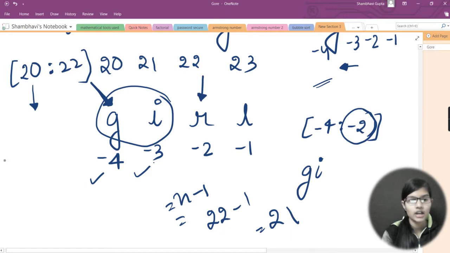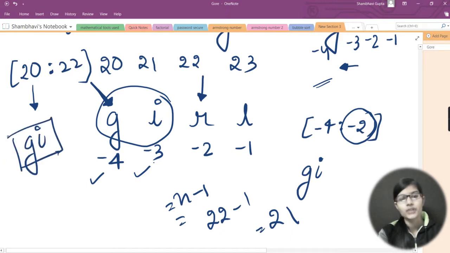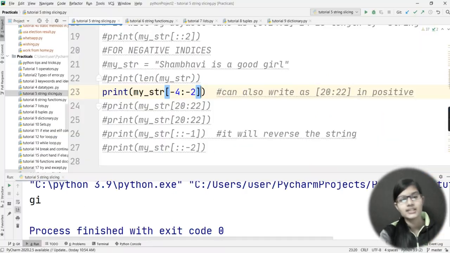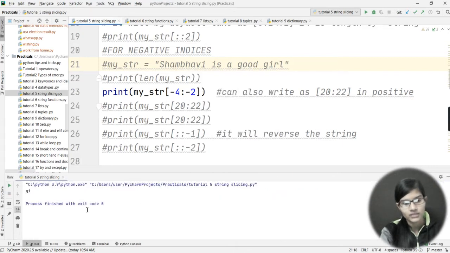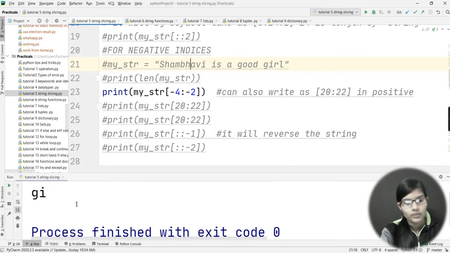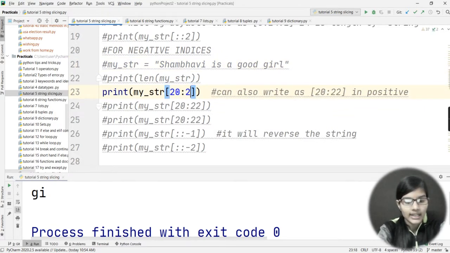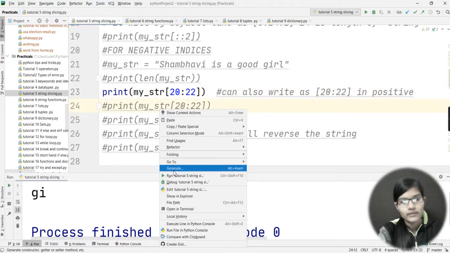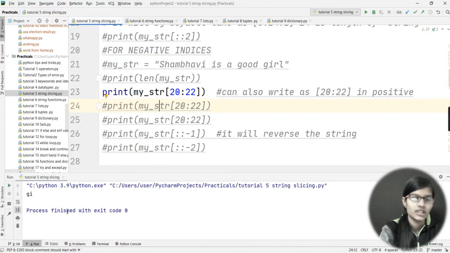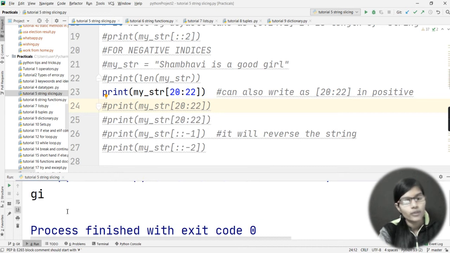So I will get the output as G and I. I hope I made this negative indices thing clear to you, and let's run it once again. I am getting the output as GI here. Now instead of -4 and -2, if I write 20 and 22 here, then also I will get the same output, that is GI, because I told you from left to right we have positive indices and from right to left we have negative indices.